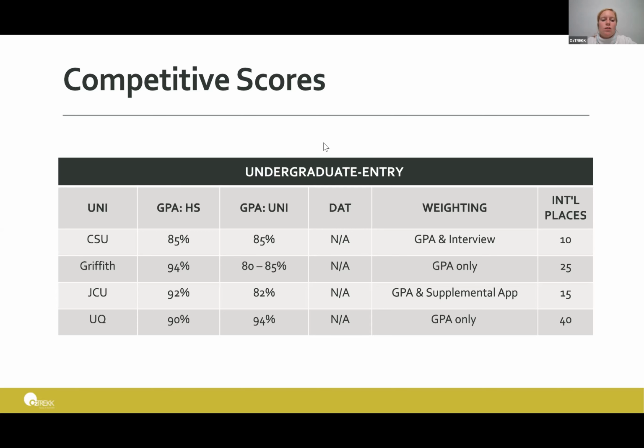The only one, James Cook University, does have a supplemental application, and you can send in reference letters that are optional. Because it is quite a competitive program, we do recommend students send in recommendation letters that they will look at. But for the most part, all of that volunteer and shadowing hours is not actually required. I've had a lot of students say they've done it all and it's been a big waste. It definitely isn't, and it's still going to prepare you for the program.